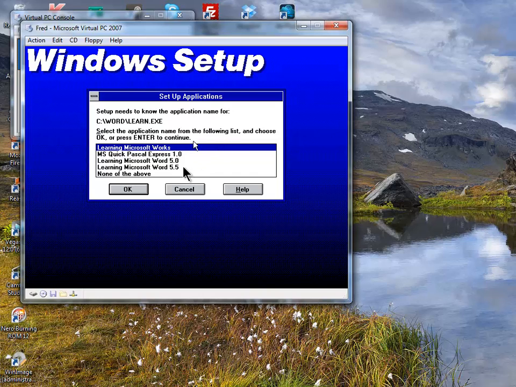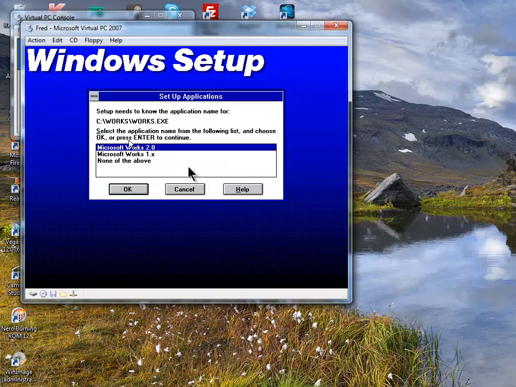Word learn.exe. Now check the path of the file, because some files have the same file name even if they're in a different directory. And it will ask, is it learning Microsoft Works, MS Quick Pascal, Word 5.0 or 5.5? Well, this is Learn Word 5.5, so we're going to select that.